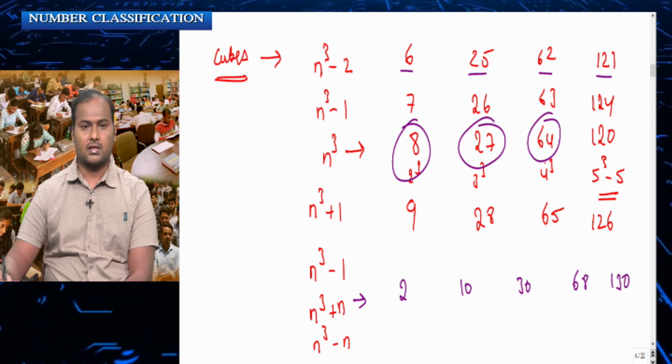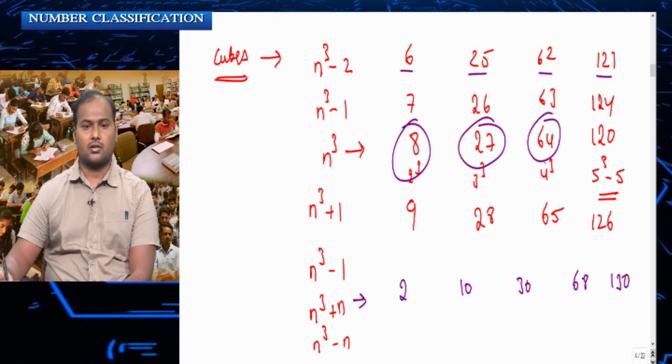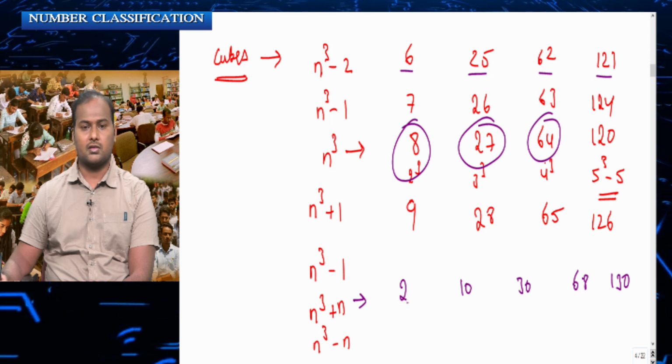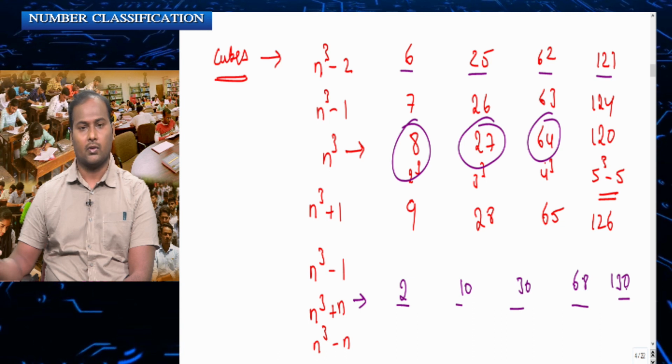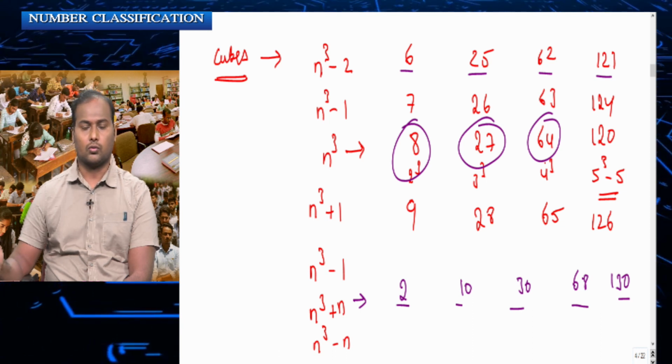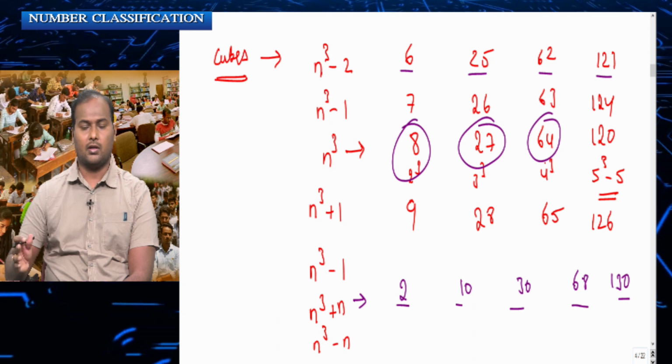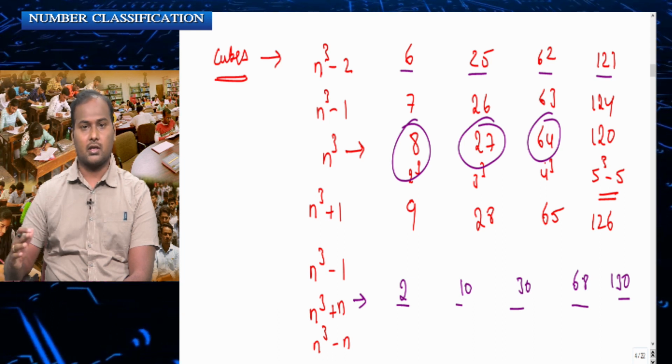See, in this case also what I am saying is, just remember the range of the numbers. Whenever you see 2, 10, 30, around 60, around 130, again 210 or 222, you should get in your mind that it is in a cubes format, and check whether it is n plus 1 or plus 2 or minus 1 or minus 2, or n cube plus n format or n cube minus n format. The student has to remember the range of the numbers in case of squares and cubes. That is very, very important.